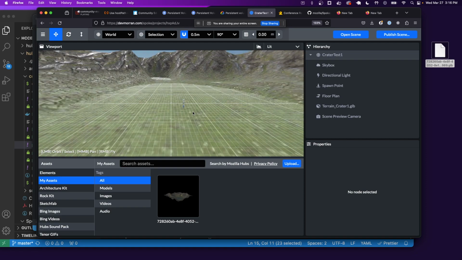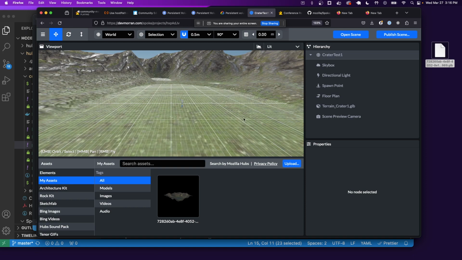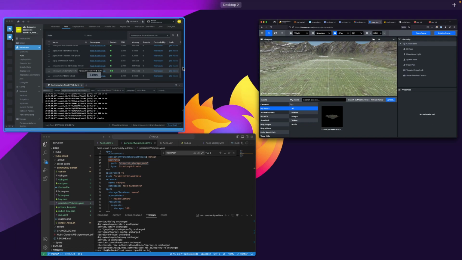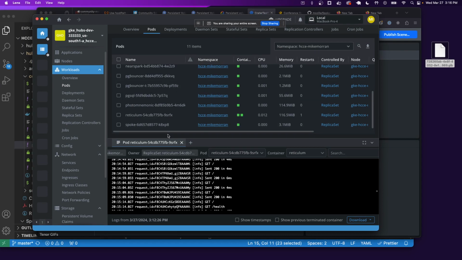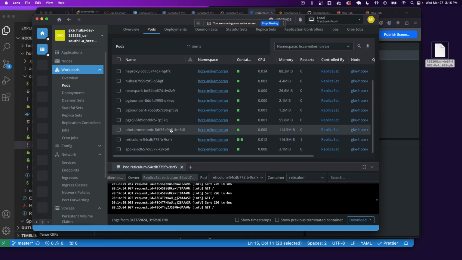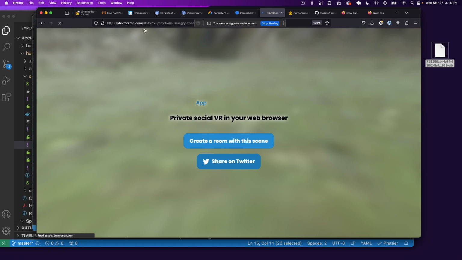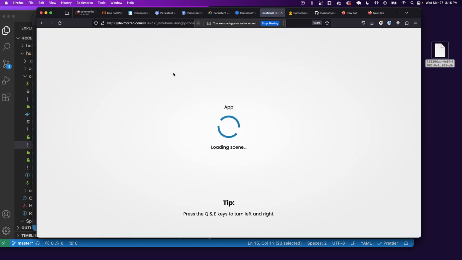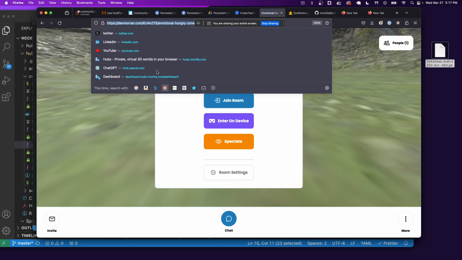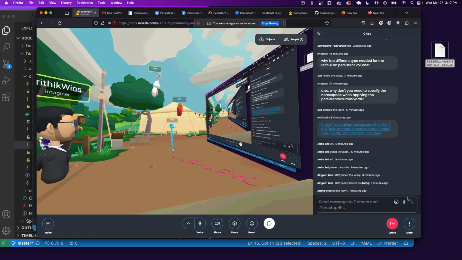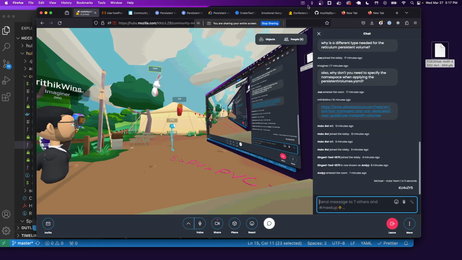Great. So how should we test this? It looks like everything is uploaded correctly, Hrithik. How should we test whether the PVCs are working? Yeah, let us create a new room and see if the room ID changes as well. Good call. My room ID, just for everyone, is this.